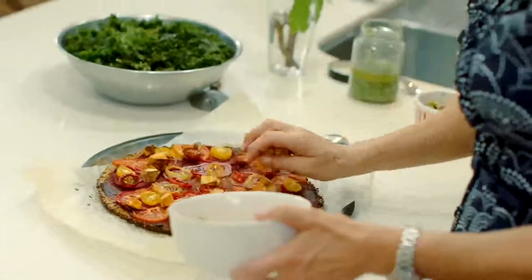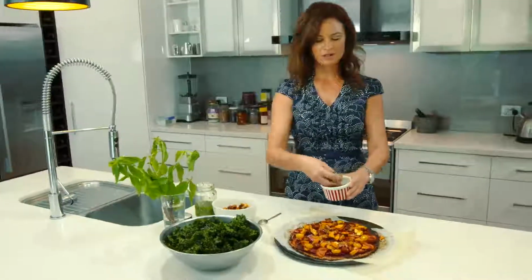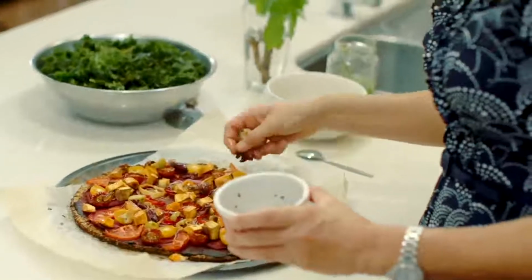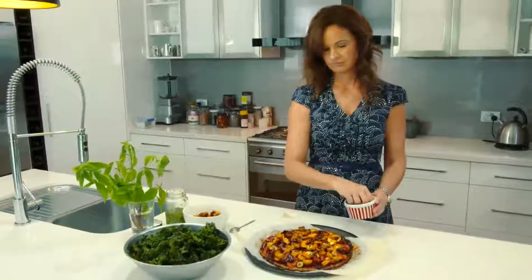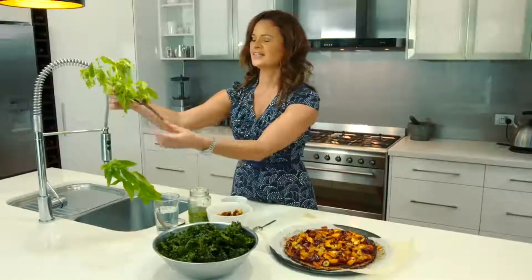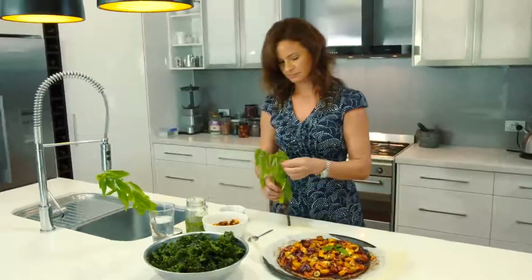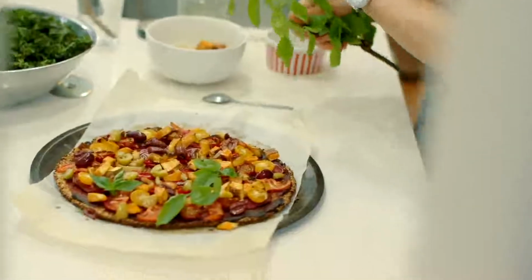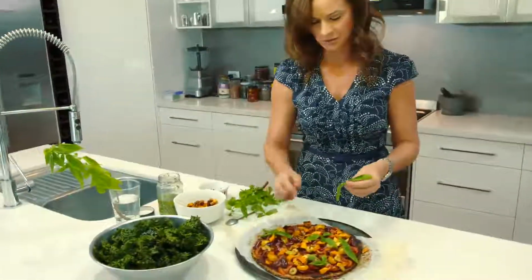Let's just go with the hands. Some olives, some Kalamata olives, as well as some green ones. Some fresh sprigs of basil. This basil's from the garden. It's grown, it's so old that it's growing into a bit of a tree. I like it. I meant that the plant is old, not this actual basil. I just picked it this morning.